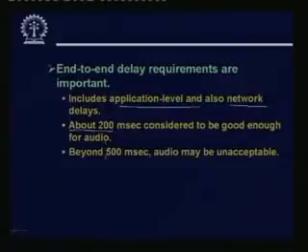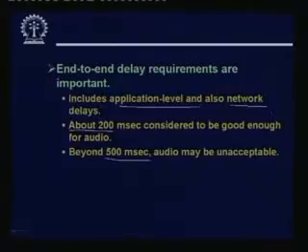for making an internet call. But if it is more than 500 milliseconds, then it may be very annoying and the audio quality may be unacceptable. Quality means, I talk, and when the other person starts talking, there will be a gap of about half a second before I can hear. So I really do not know whether the other person has started talking, so I need to pause and wait till that voice comes back to me.